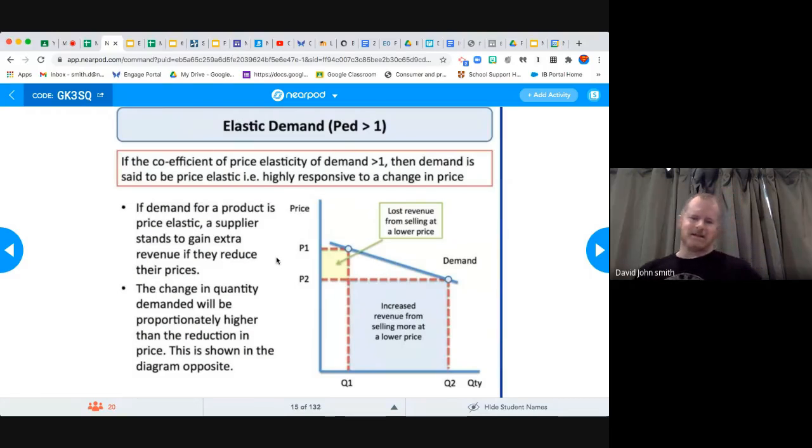This is why it's so important for producers, because they're going to be able to work out what change is going to happen to their revenue, and therefore what pricing strategy would be the best one to take. So in this particular case, it's an elastic good. Think, I don't know, ice creams, for example. Then it would be better for them to offer a discount, a sale, a decrease in price for their ice creams, because by doing so, they're going to see a much more responsive increase in quantity demanded, thereby increasing the revenue that they're able to earn. So if it's an elastic good, you should decrease the price as part of your pricing strategy.